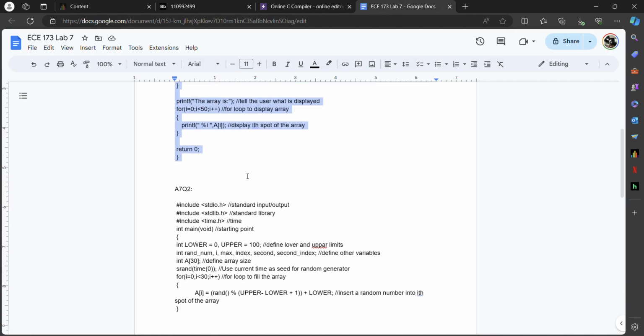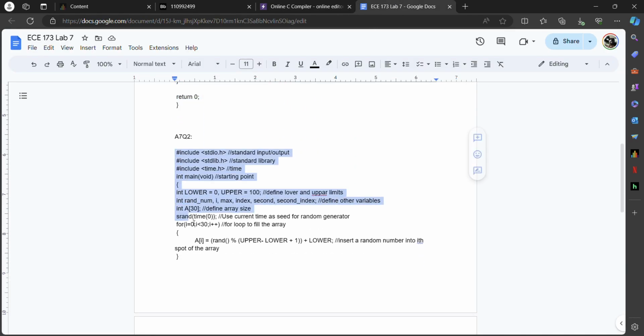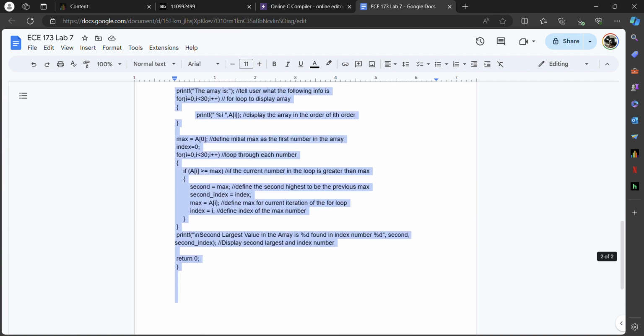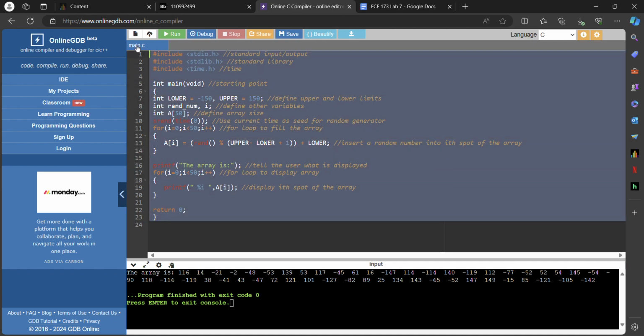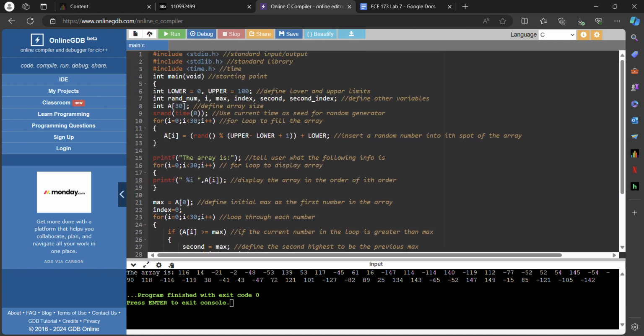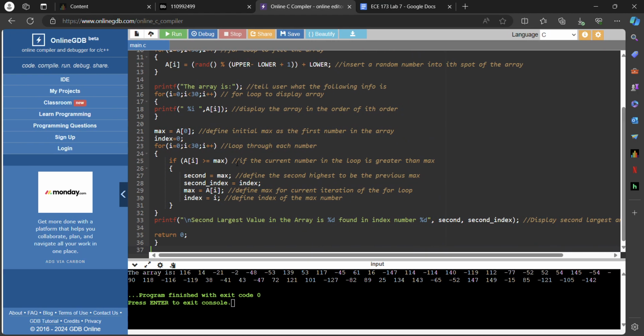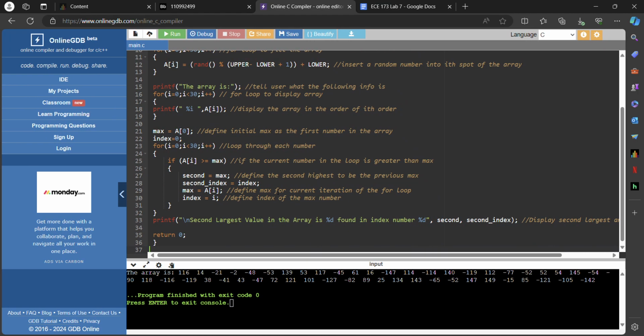Then we have the second part, which is a little bit more complicated than the first one. For this problem, we had to find the second largest number in the array and then find the index number of that as well.